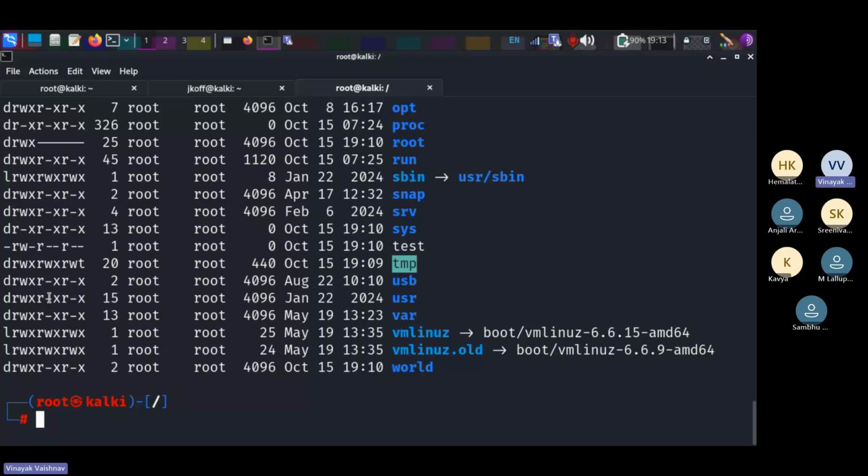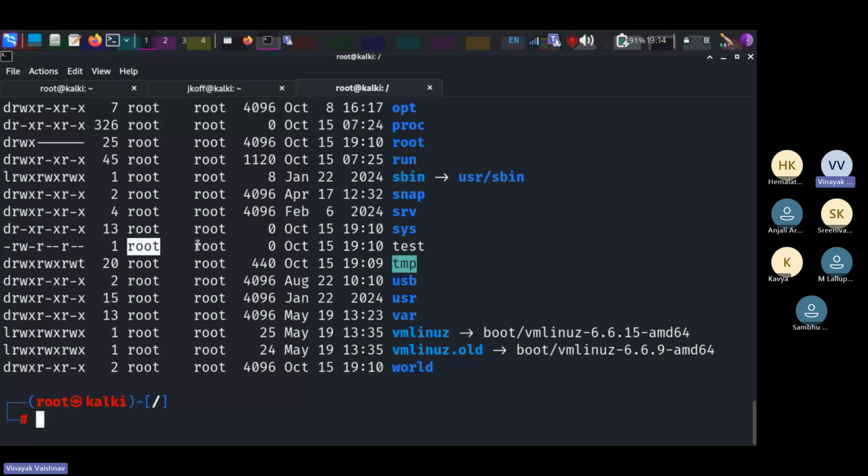Okay, let's have a look at the file permission. Here read, write, and hyphen is there. That means execute permission is missing here. In the second block, write and execute permission is missing, and also in the third block, write and execute permission is missing. Let me explain. The first block is for the user owner. The user owner has read and write permission, but not execute. Then the group owner has only read permission, not write and execute. And in the third block, others have only read permission, not write and not execute as well for this file test.